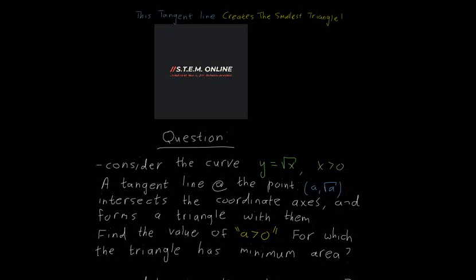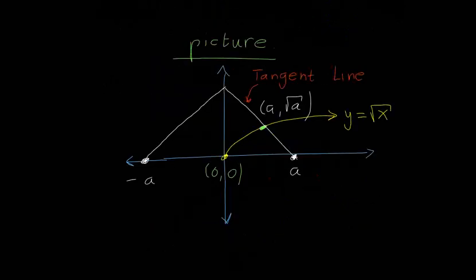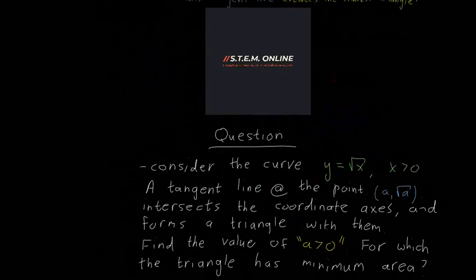All right, today we are going to look at why this tangent line creates the smallest possible triangle. If you look at my picture here, pretty interesting problem. Most students are going to hear this problem and immediately think, okay, we need to find the tangent line, find the intercepts, build the area, differentiate. But that is the exact trap to this problem.